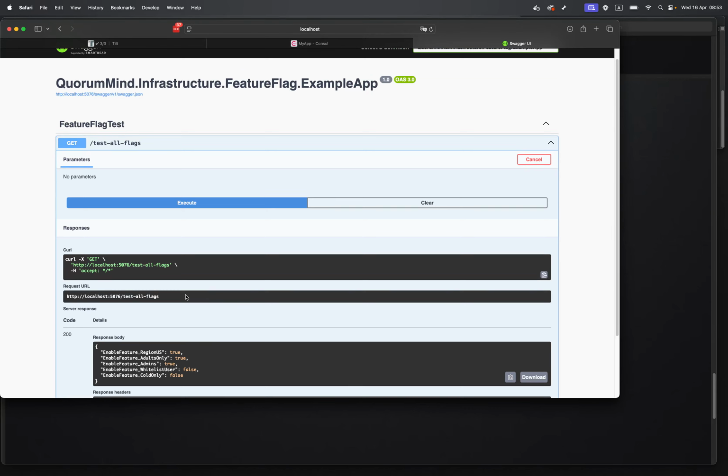So this is it. You guys can implement any feature flag that you want, create your class, and put this class definition in your storage of feature flag configuration. It can be console, Firebase, AWS AppConfig, or you can implement any storage that you want by yourself by using the core library.